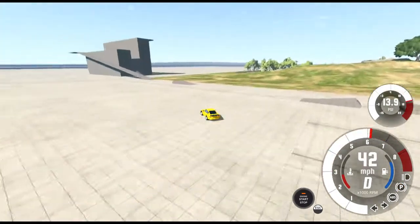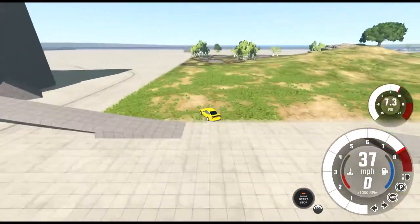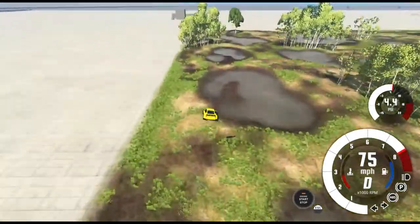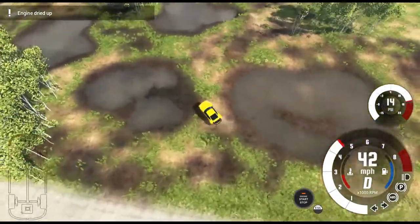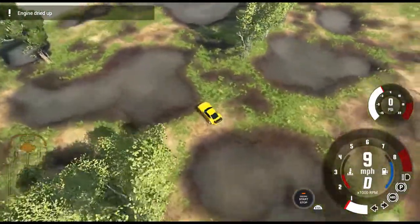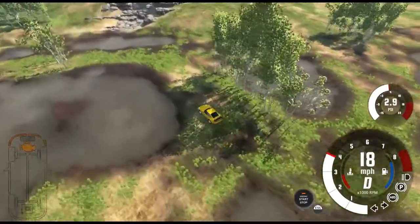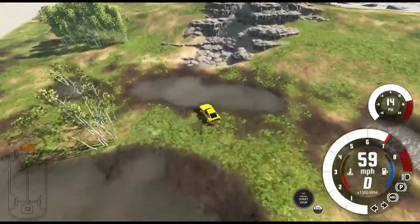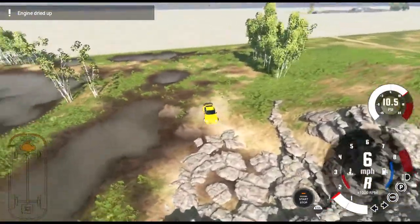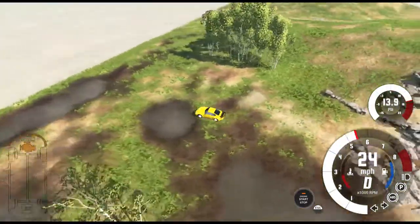Now, let's go for a big question. Can it go mud bogging? Well, the answer is maybe, because it has a flat 4 engine. Flat 4s are not good for off-roading. Why does Subaru use them? Well, first of all, it's not this deep. And plus, they waterproof the engines. Well, no, that's wrong. No, take that back.